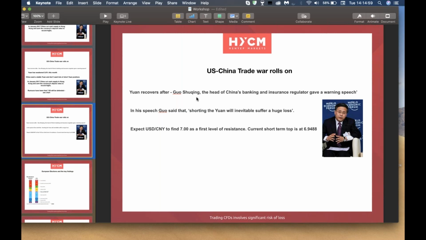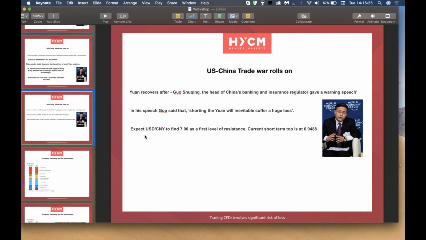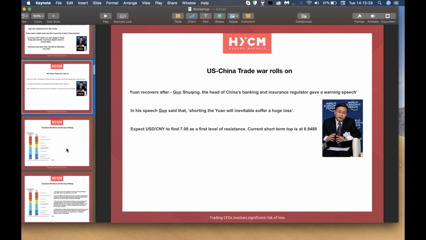So what it means is when an unexpected event happens, or you get a sudden removal of a level by a central bank, you're not going to end up losing huge chunks of your capital. It's very hard to make capital, and it's even harder if you've lost great big sections of your capital through using over leverage. So just be aware of that. But for now, US dollar Chinese yuan, I'm expecting the 7 level to hold on a first level of resistance.